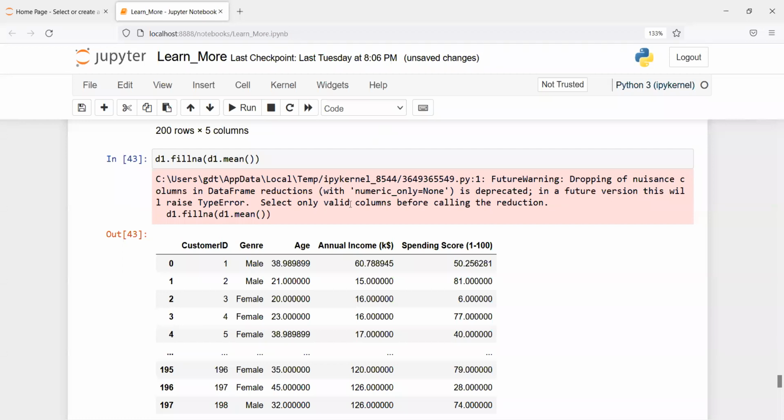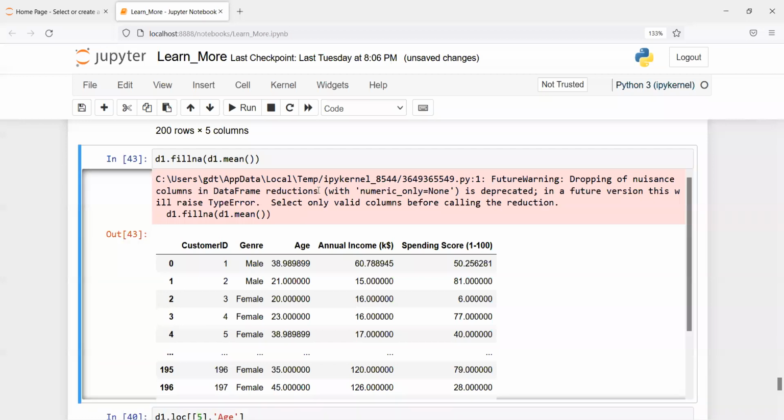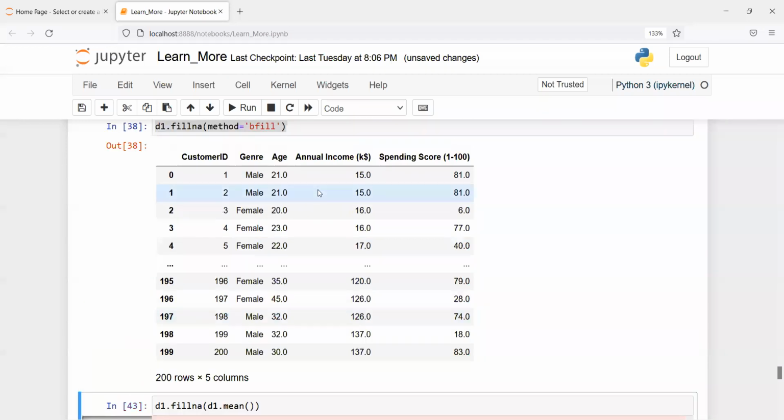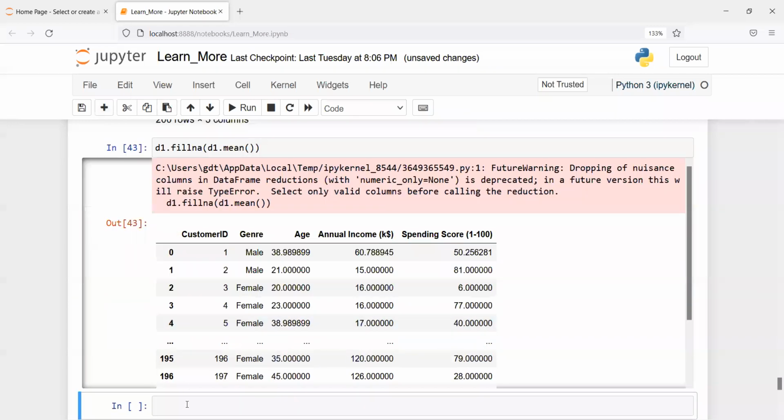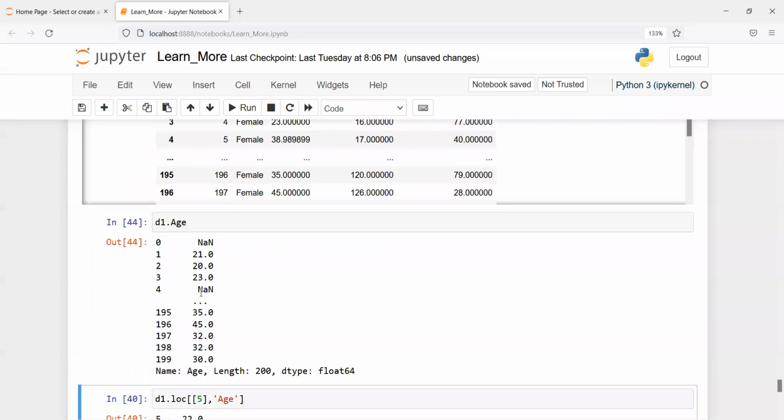Suppose if you have any doubt, let's clear that. First, I have one NA in my age column that we have already seen. Now I say D1.age.